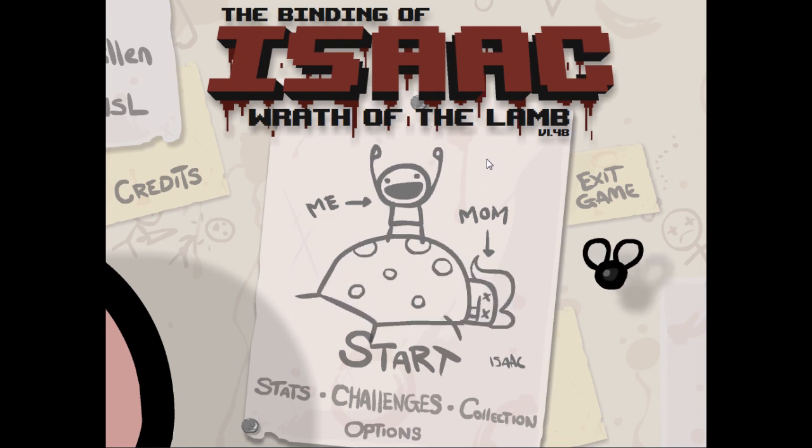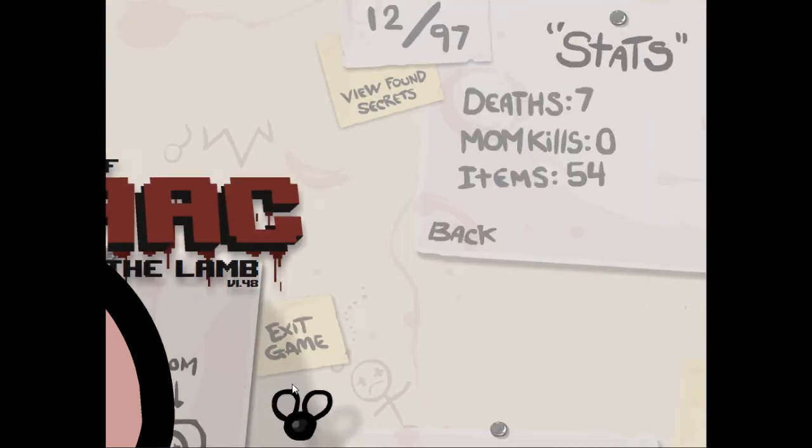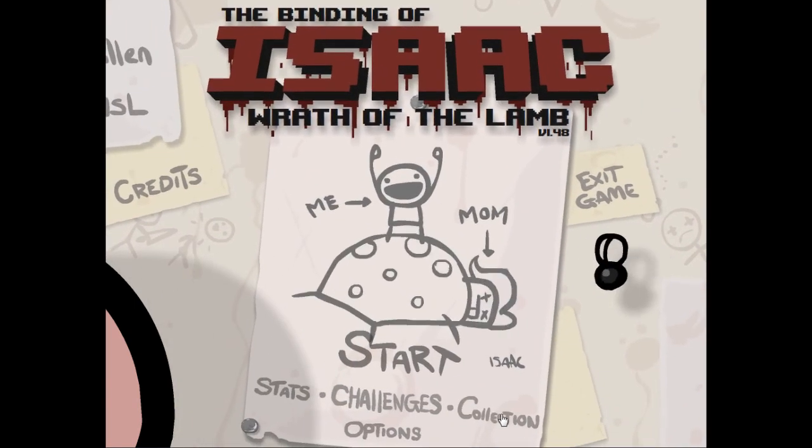Wow. And look, the painting changed. It's now Isaac victorious. Wow, that was quite the run. That's 7 deaths. I don't know why I have a 7th death, even though I've only played this 6 times. Mom kills. Got the epilogue.